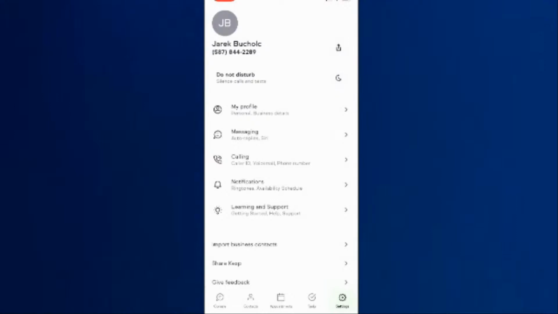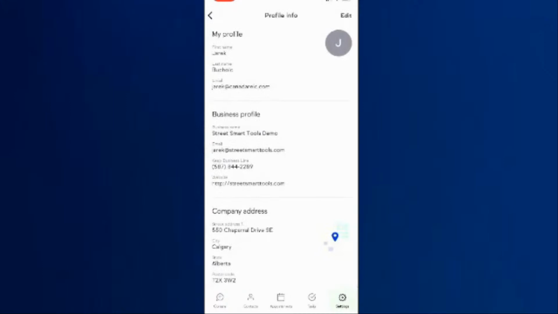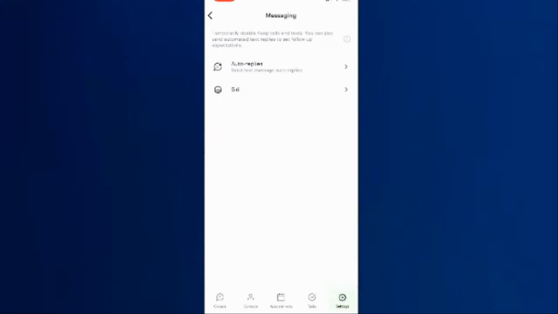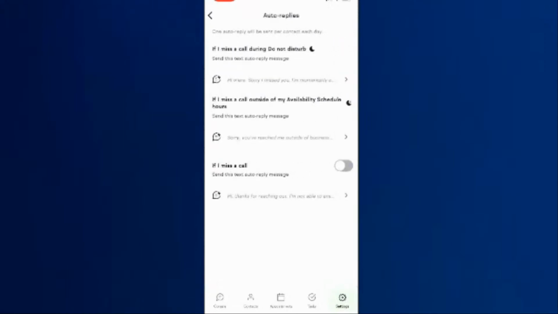And as you see here, you have your profile, you can have all the information concerning your company. I'm just briefly going through it, and messaging, right? You can implement the auto replies, very important. I didn't cover that. What I'm going to do is, if I miss the call: thank you for reaching out, I will be able to answer soon, right? And that will be sent automatically. Everything is about automations, guys, right? So that's what I would love to mark down.